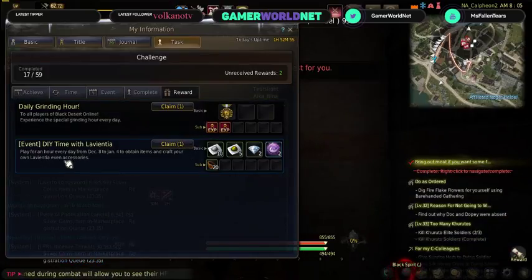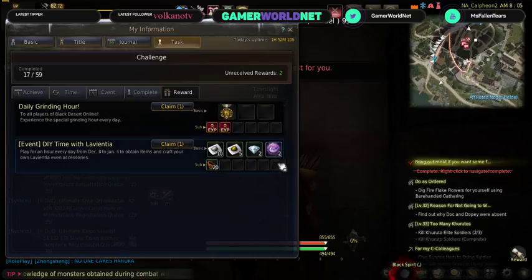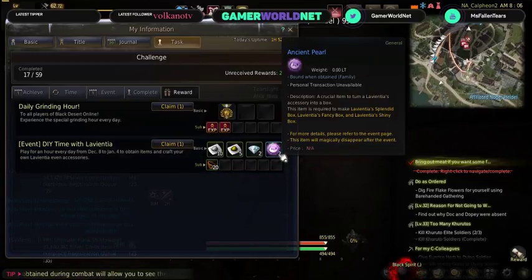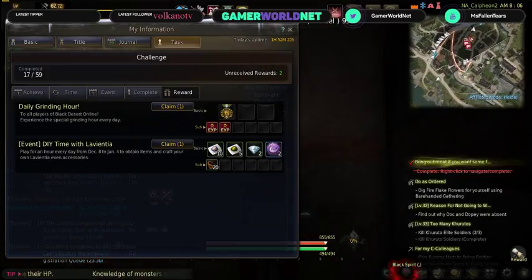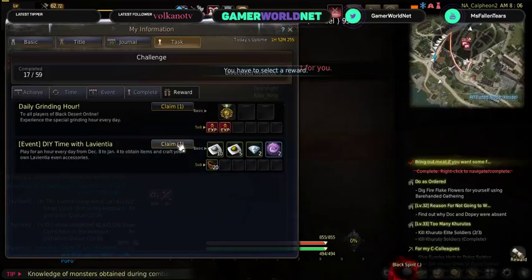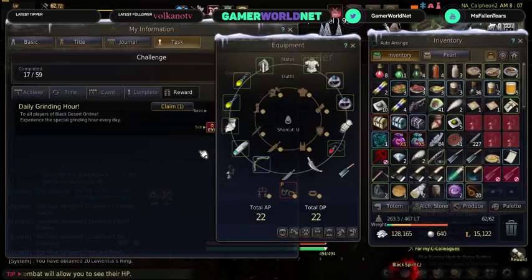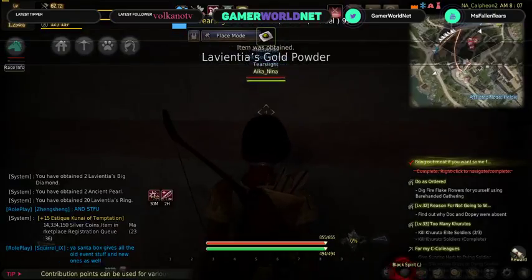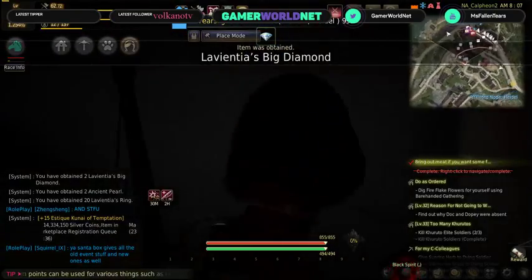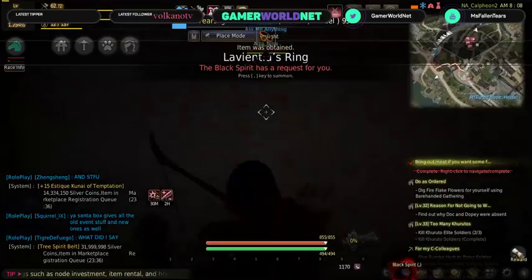Oh wow. Play for an hour every day from December 8th to January 4th to obtain items and craft your own accessories. Wow. Well then. I will do that in a second. In fact, let me claim that. I gotta select the reward. All right, that's kinda cool. That is kinda cool. Maybe I will try this. I said I was going to do that.